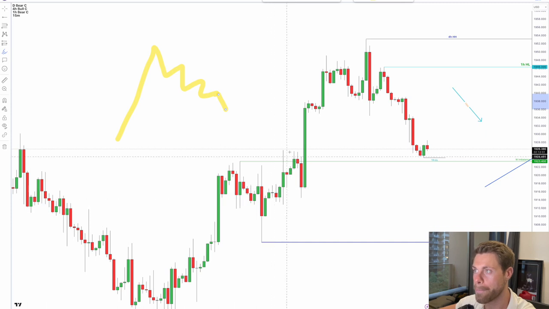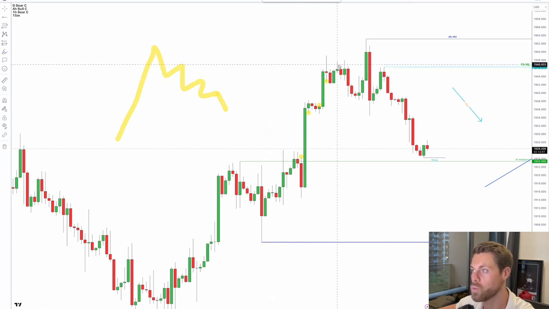We went up impulsively, thereby creating imbalance. As you can see right here, this is imbalance as well. But on the movements down, it doesn't really happen. As you can see here, we did have some imbalance shortly after it came up, tagged it in, came down further. It's always filling the imbalance on the correction, but leaving it behind on the impulse.